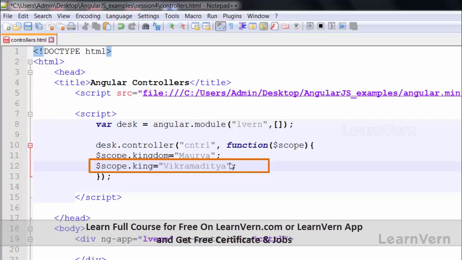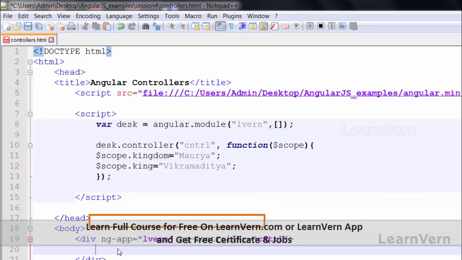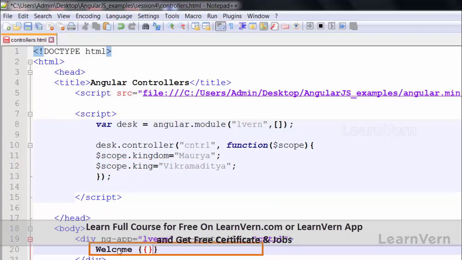So I have declared two variables, one is king and another is kingdom. Let's use those variables inside your HTML. How to use that? Simply write the variable name inside your curly braces, or write it inside ng-bind. So I will write king and kingdom.